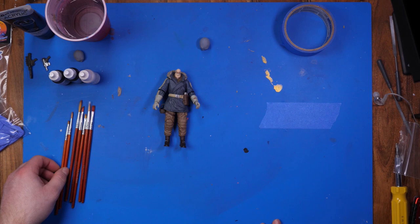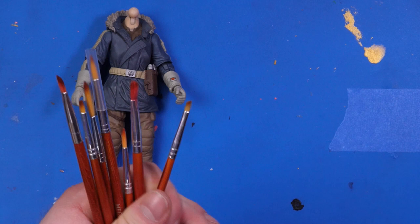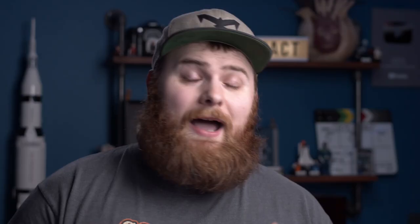I'll pour little dabs here and there, and then when I'm done, I can just take the tape, peel it off, throw it away — limits the amount of mess for cleanup. Now for my paint brushes, I don't actually use anything that fancy. I use some inexpensive stuff — I just picked these up at Target, I think they're like eight bucks. Got a whole slew of them here. I've only used them a couple of times and so far, so good. They don't shed hairs into the paint. These are from Target and the brand is Handmade Modern — they're pretty decent.